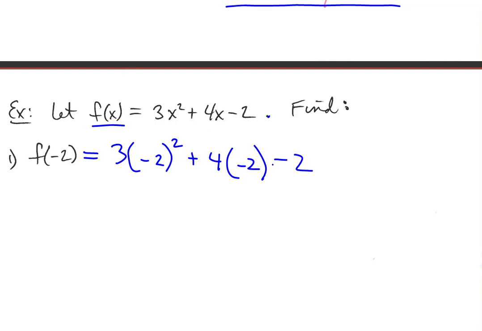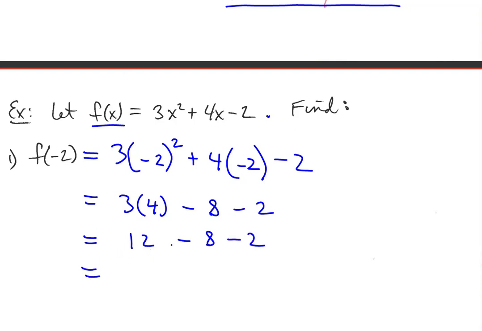This is the safest way to substitute for a function or really any expression, and trust me, you will definitely want to use these blank parentheses with what's coming. They really do help prevent a lot of mistakes. Now all we do is simplify the arithmetic here, so that means we have 3 times 4, negative 2 in parentheses, squared is positive 4, so 3 times 4, and then it'll be a minus 8, and then a minus 2. Ultimately, that's 12 minus 8 minus 2. 12 minus 8 is 4, minus 2 is 2. So ultimately, what we could say is that f of negative 2 equals 2.